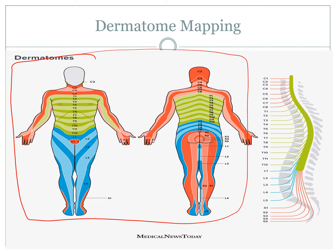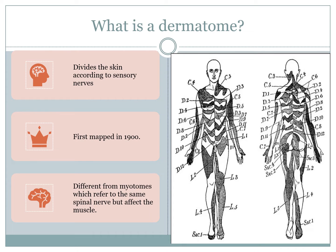A dermatome is a region that is divided according to its sensory nerves. It comes off the spinal nerves — specifically the dorsal root of the spinal nerves — which is responsible for sensory input and is mapped throughout the body. It was first noted in the late 1800s, with people referencing dermatomes associated with the herpes virus, but it wasn't until around 1990 that it was first mapped. As you can see, that early mapping was a little different — they used D's instead of T's and it didn't cover the same areas as modern maps do today, as it was more associated with where rashes were found.